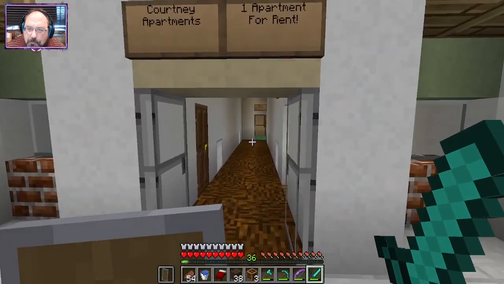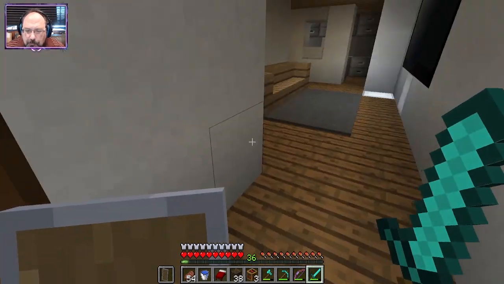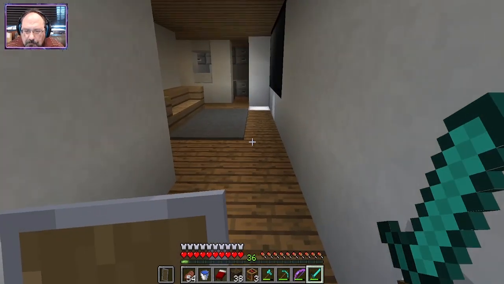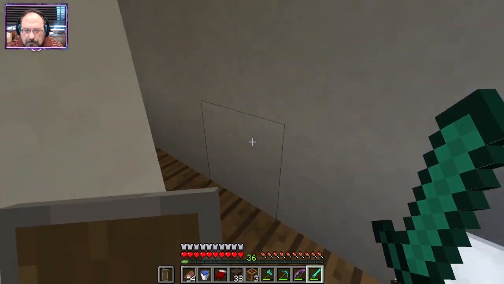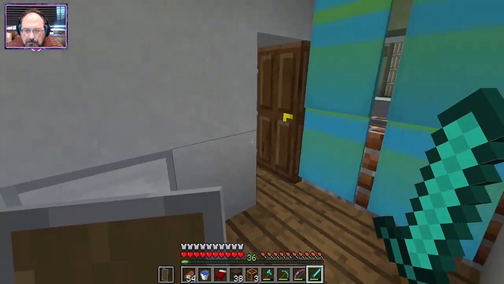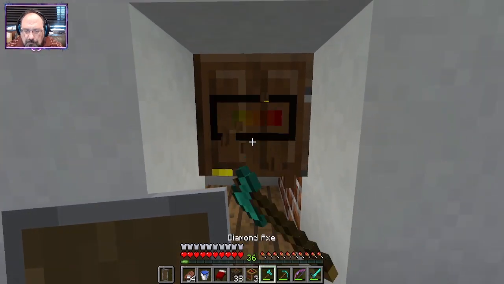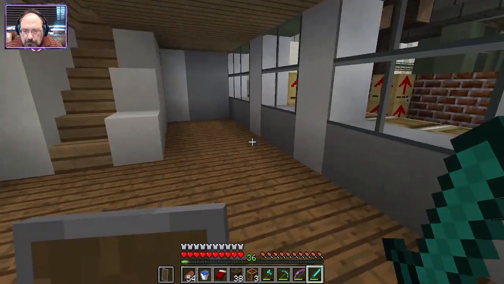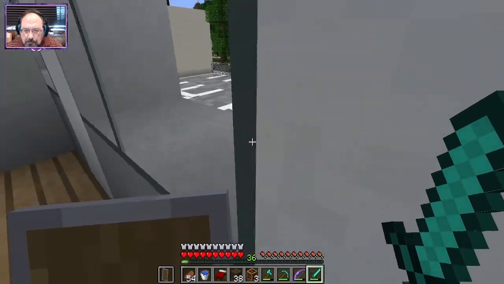The Courtney Apartments. One apartment for rent. Which one? That one's broke. It sounds like this one's taken. This one's definitely empty. Where's the water coming from?